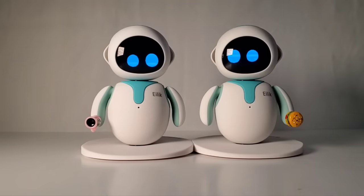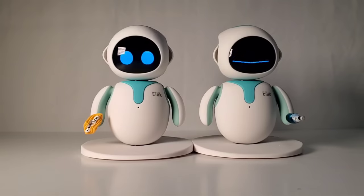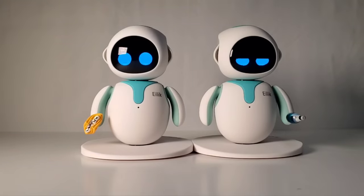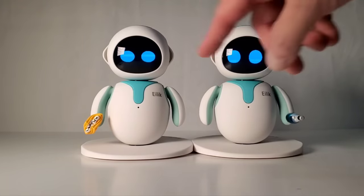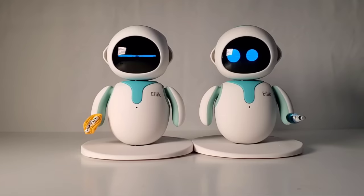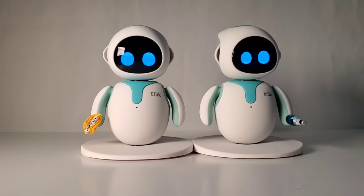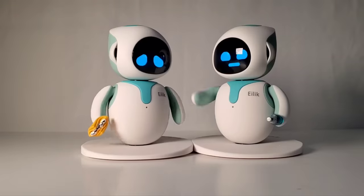So if you got two of these guys, that's how you play that really cool game. You can get as many of these guys as you want, because there's connections on both sides of their bases. And I think in the music thing you can synchronize them so they kind of do a domino effect — you can see that a little bit when one was slightly behind the other. But you're going to have to spend a lot of money to buy that many iLECs. Having two of them is really fun, and if you want just one, he's still very entertaining on his own.